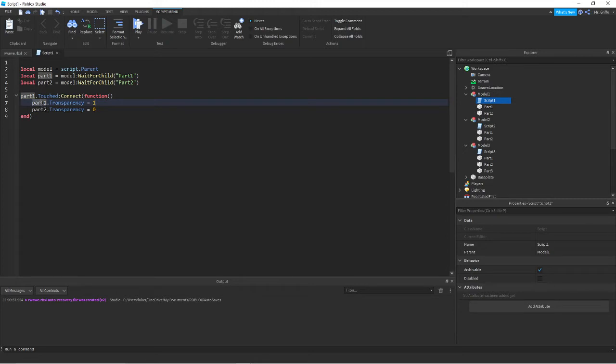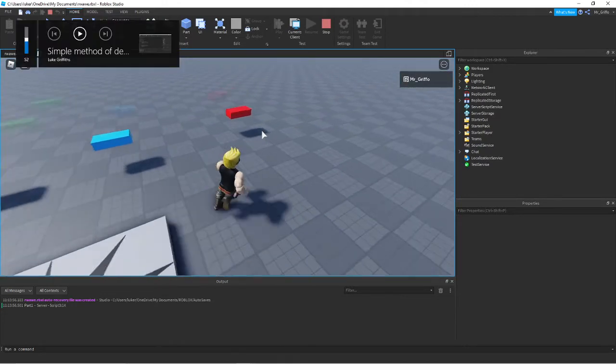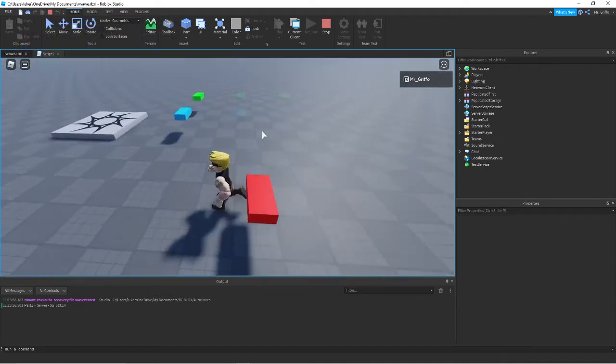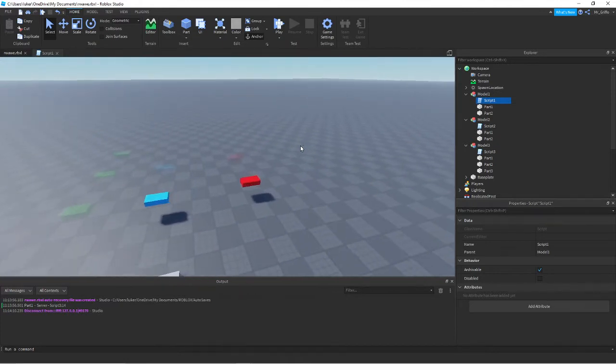Okay, and then when we touch part one, its transparency will go to 1, which is invisible, and part two's transparency will go to 0, so it's completely visible. And if I just show you what that's like, so that's the red one. If we walk over to this, there we go, and that's as simple as that. Part one was visible, walk into it, and part two becomes visible, and part one becomes invisible.